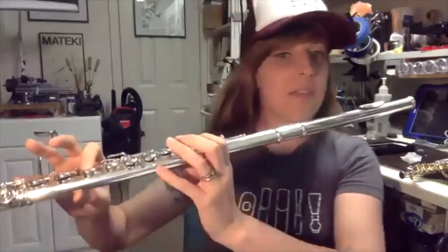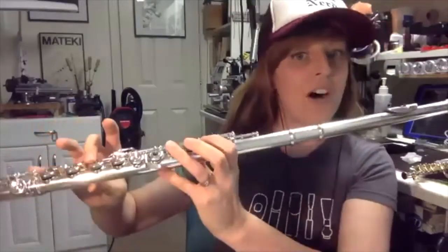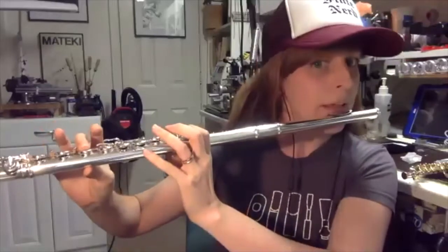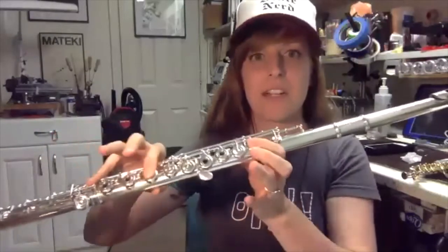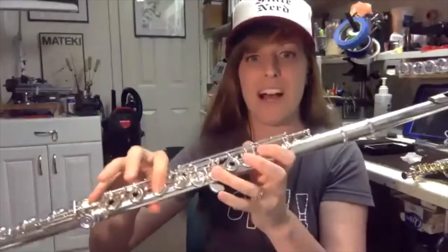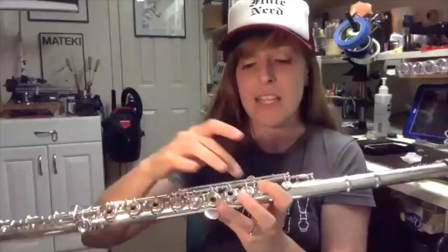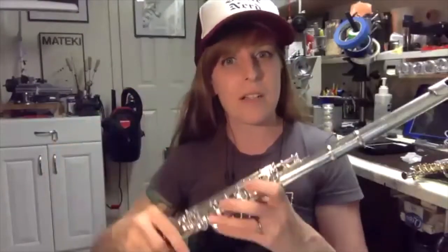Then you can compare that to your 1+1, pointer plus pointer. What I'll often do is play my 1+1 and tap on the lever, and that'll tell me. If I don't hear a change, that means this fingering is fine. It's not fuzzy. The other thing: if the connection between the B flat and the F and the B flat key is out, your high F won't really speak very well at all. So that's another check. If your high F is fuzzy, there's something going on with the connection on the back of the flute. We talked about this in maybe even the first episode. I don't remember. Yeah, a couple of the episodes.